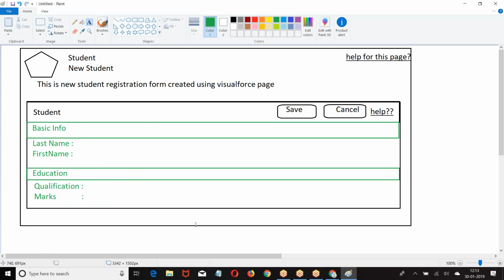Now, create this example. I hope we have covered every topic: page, section header, form, page block buttons, command link, page block section. One final example which will cover everything.